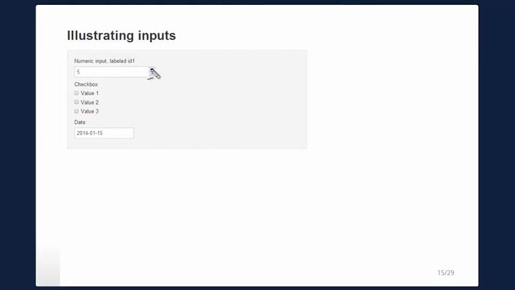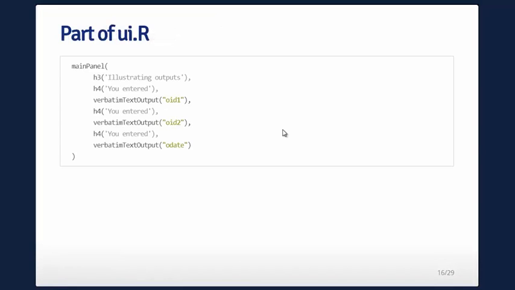So when you push this button, it's going to increase or decrease the numeric input as per the step size. And then here's the checkbox, right? Check it, and date. When you click that, it'll actually bring down a calendar that you can grab the date from.